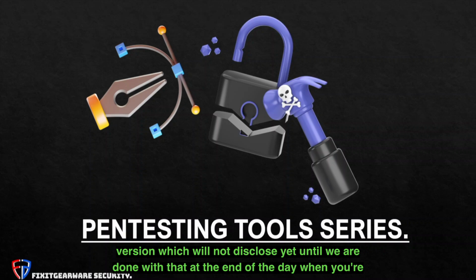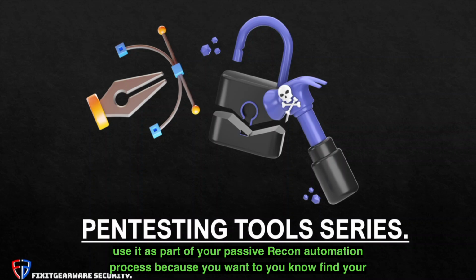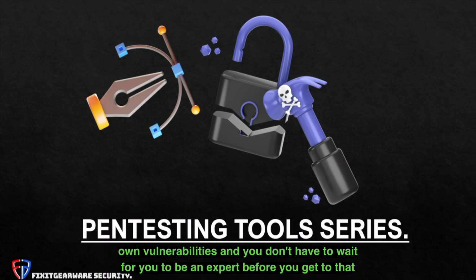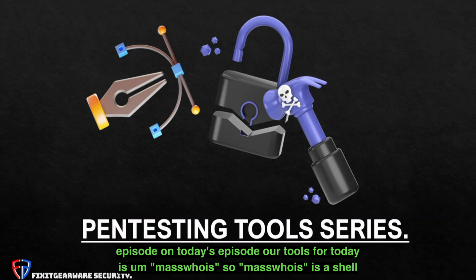At the end of the day, when you're done watching this presentation, you would know the benefit of using the script and how you can also use it as part of your passive recon automation process, because you want to find your own vulnerabilities, and you don't have to wait to be an expert before you get to that stage where you find your own vulnerabilities. So that being said, let's move on to today's episode.